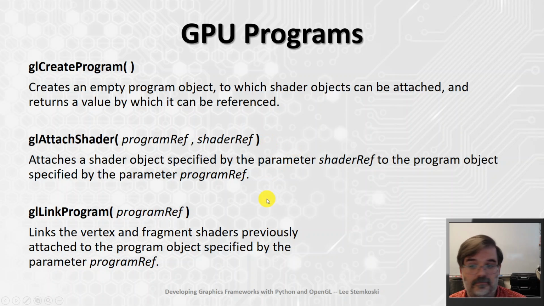Again, we'll be doing that twice. And finally, once we've attached both shaders into the program, we want to link them. Again, we just need a reference to the program because the shaders have already been attached. So this will link them together to combine them into a fully functioning unit. It also does some error checking. For example, we recently discussed in and out variables. At this stage, the GPU would check to see if there's an out variable in the vertex shader, there should be a corresponding in variable in the fragment shader, just making sure that things line up correctly and everything's consistent.